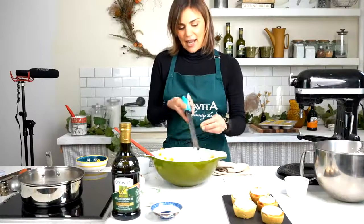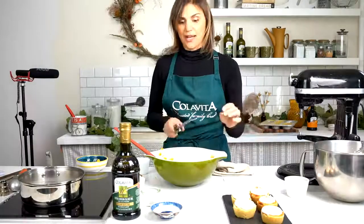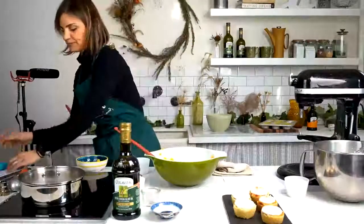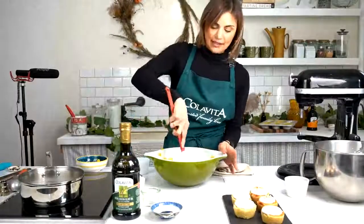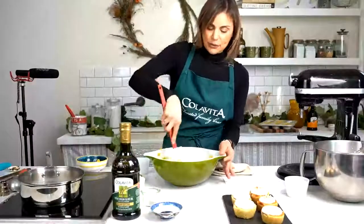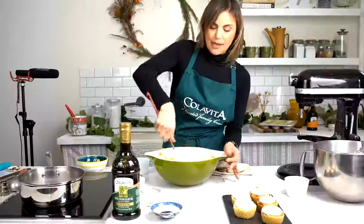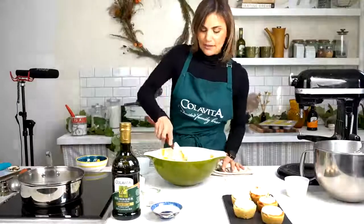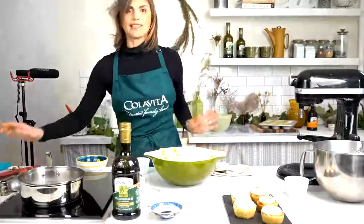And then you could also add a little bit on top as a garnish if you wanted to. Okay, so I'm going to mix this all together, and then I am going to grab my handheld mixer and make sure it's nice and smooth. So everybody, more loud noises are coming. Get excited.